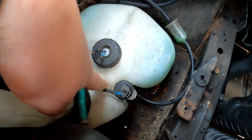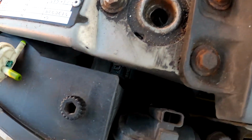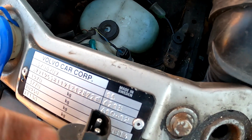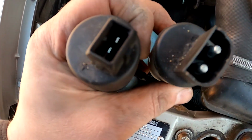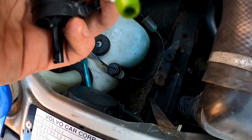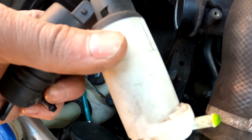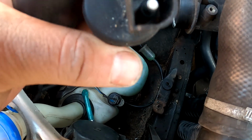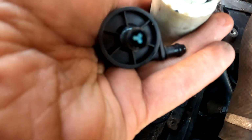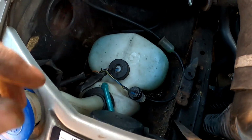So that was pretty simple. They have different plugs on them, so I'm going to properly look at the two. I can't remember which way which is on there, but obviously they're completely different. You've got different connectors on the tops. But this one, noticeably, is the most gummed up, horrible looking thing ever. So I just don't think it's picking up enough out of there. And it's so weak, this one. I believe this was the front one. But regardless, we changed them both. They've got a little impeller in the back of that. So, they both had fluid in, but it's not powerful enough.